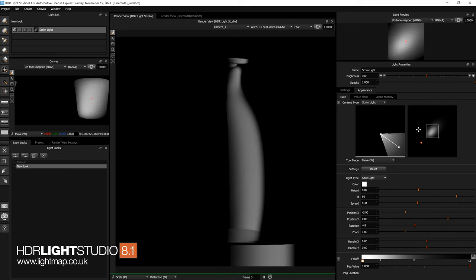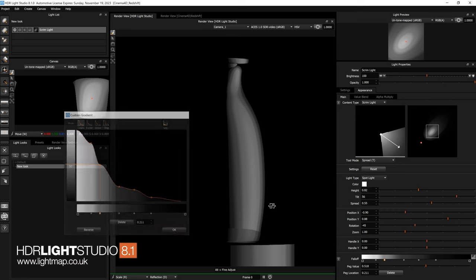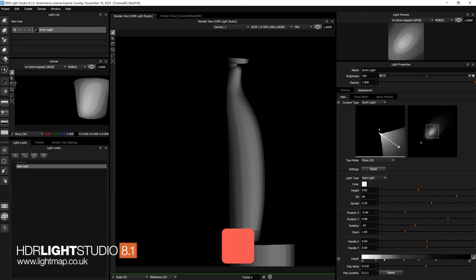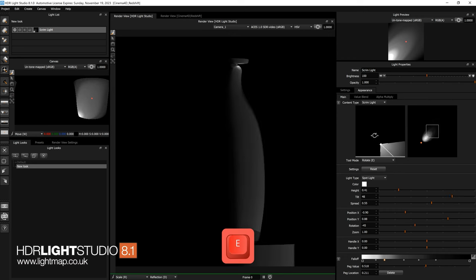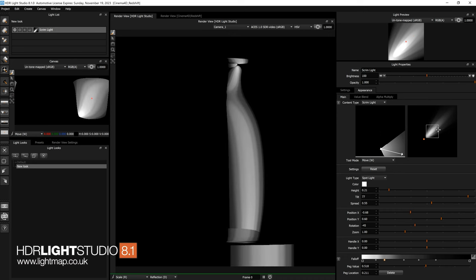So you can get some really nice effects with this light. Let's change the spread a little bit. Now, when you have the spotlight selected, you also get a fall-off ramp at the bottom. This controls the brightness of the light from its center to the edge. So we can adjust this using this ramp. And in a dramatic example, I'll add lots of points to kind of show a very banded design. And you can see you can get some very interesting effects. So I bring this closer, change the angle. That looks kind of cool.